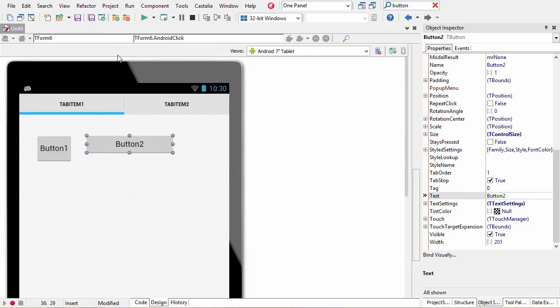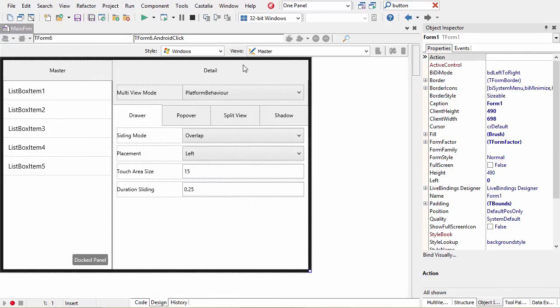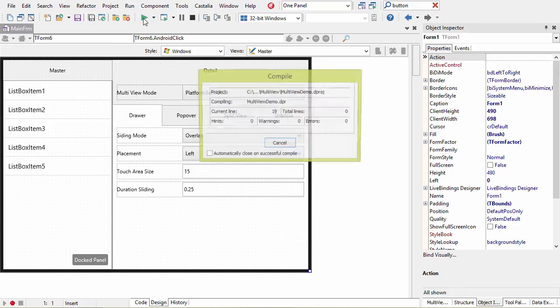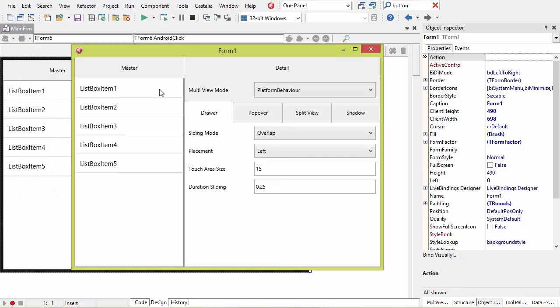And then let's take a look at the MultiDevice Designer. So the MultiDevice Designer, I'm going to go ahead and run this here, is just an incredibly useful control. So right now we have our MultiDevice Designer, or the TMultiView component here. This is the master area here, master control, which is what this would appear over. Right now it's on platform default. On Windows, it just assumes we can display this all the time, so it's docked view, or docked panel.